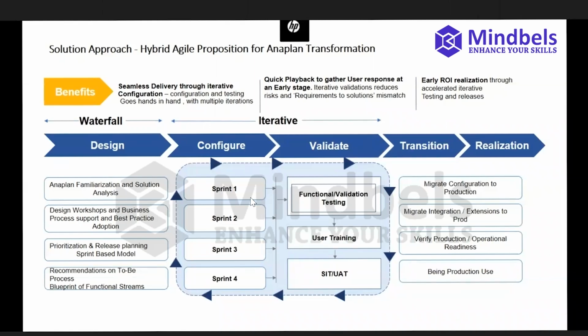So that means they divide the activities, assign them sprint-wise, and deploy sprint one. Then they do all the user acceptance testing, SIT, and the other activities under sprint one. Once sprint one is complete, they go for sprint two. Again they go for testing and user training, and they release sprint two as well. Right? So now see the difference here.